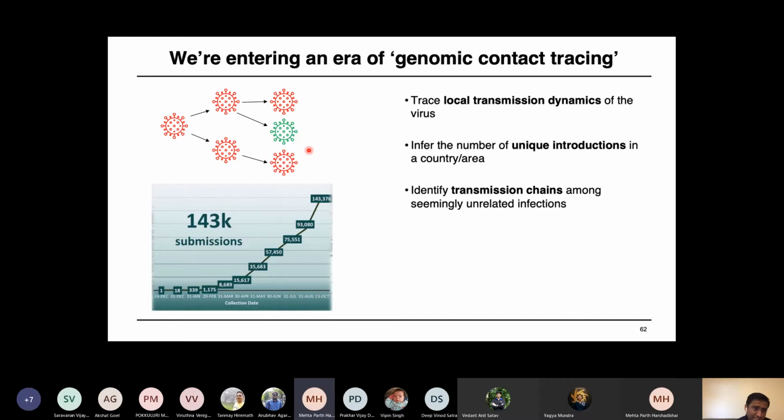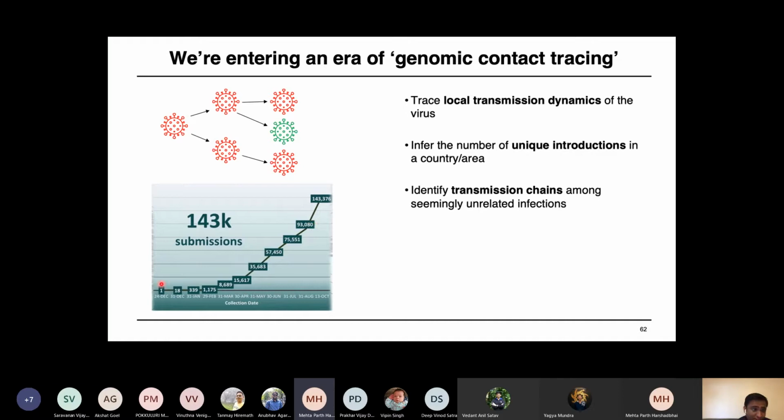And you could have very dangerous strains as well, something which is more transmissible or something which is more lethal. And you really want to track it. And what's happened with the revolution of genomic sequencing is that for the first time we've had an exponential growth, and we've been able to track this particular virus at a whole genome level at an unprecedented global scale.